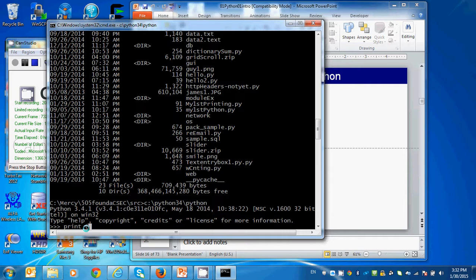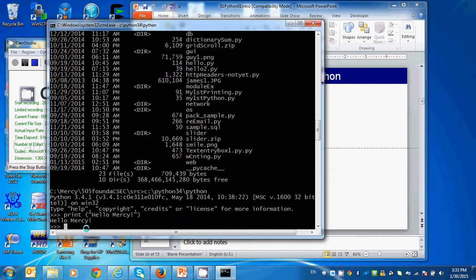Within the parentheses, you can type, for example, hello, mercy, question mark, and then close parenthesis. Then it'll print. This print function takes the string, the text within the parentheses, and echoes it. So that you can see hello, mercy.